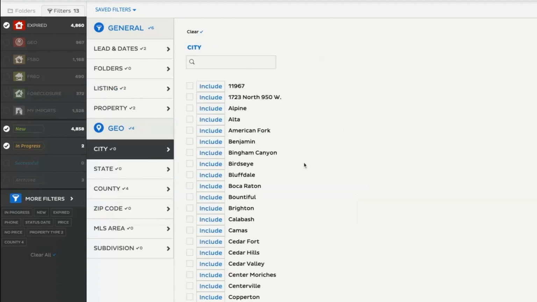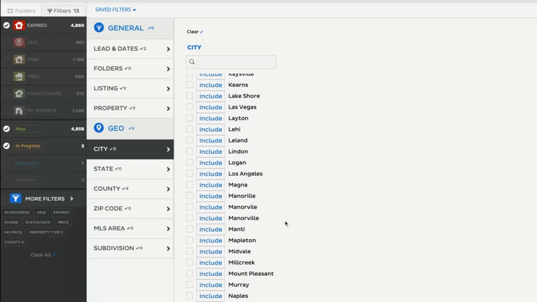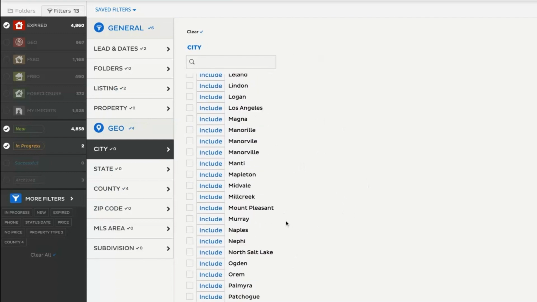Let's see if there's any cities that I can find that have that. Oh, there we go. Manorville. Yep, Manorville right here. That Manorville, Manor. Okay, I see what you're saying. Exactly. So in this one, you would want to make sure that you're selecting all of those so that you're not missing out on any leads that you might want to prospect to. Right, because that's typos that went into the MLS that we are pulling the data from. Exactly. And the system's not going to know to merge that information, that it's the same. It's just going to make it another city, even though it's not actually another city. It's the same. So pay attention to duplicates. You will want to select those in your filtering.